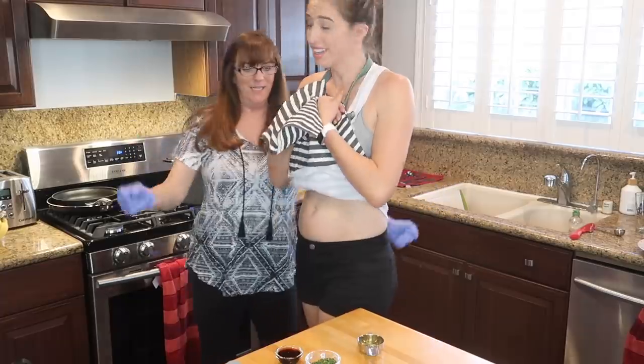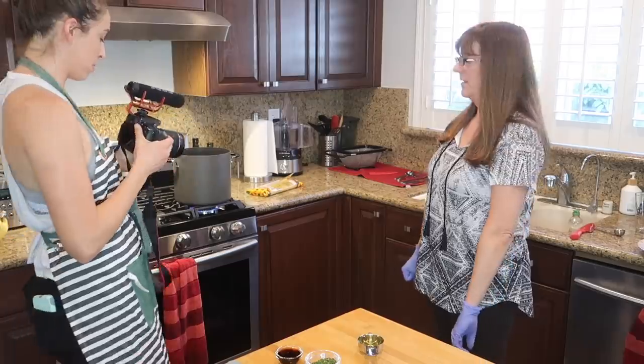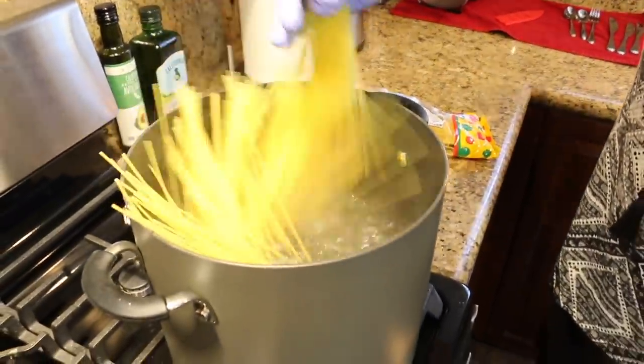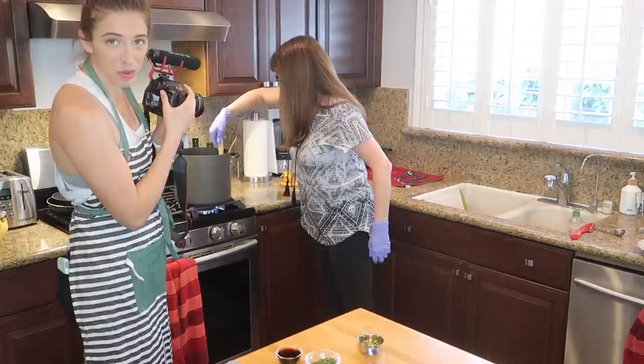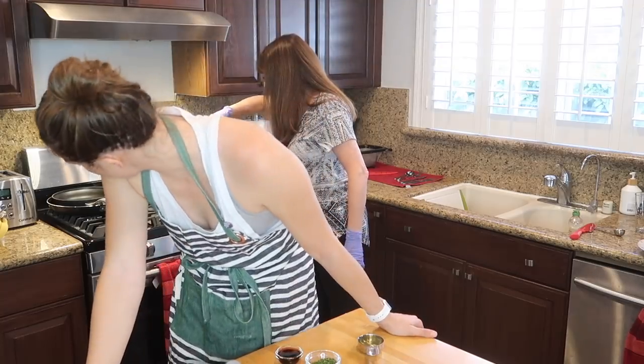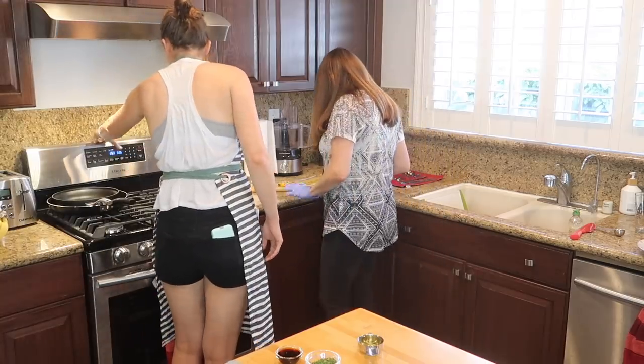What are we doing? Are we dancing? We're putting our shirts down. Let's add the pasta. Put the pasta in, Mom. Ready? Ready as could be. Oh, you know what we need to do? Put the clams in the oven. Yes, you do. We need to bake your clams — 400 degrees. It's going to get hot in there. I've got to turn the AC on.